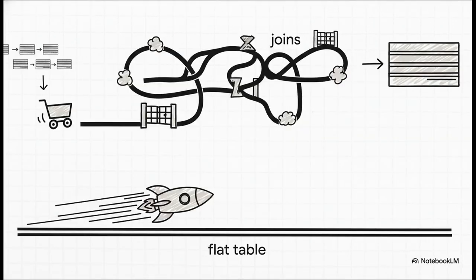And why on earth would you do this? It comes down to one word: speed. Just raw, unadulterated query performance. It's what we call a fully denormalized structure. And that's just a fancy way of saying you repeat information on purpose. Like you'll see the same customer's name on 1,000 different rows, just so you can avoid database joins. With zero joins needed, your query can just fly.